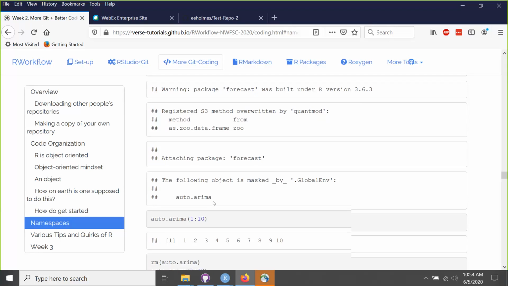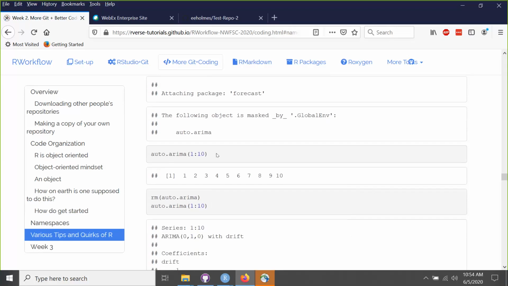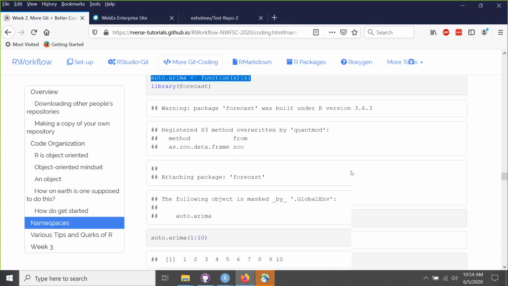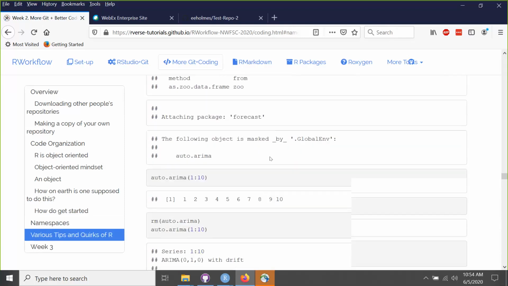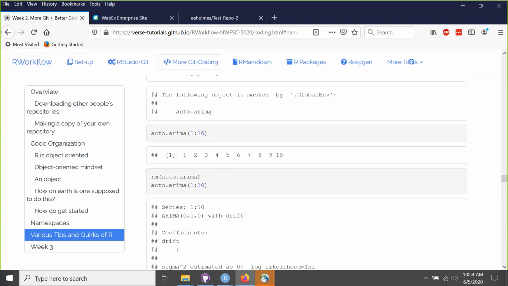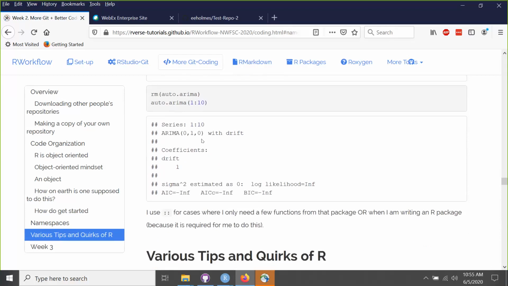And now if I type AutoArima, I just get this string here, which is what my function was. So I've just gotten rid of that. I will have to remove it from my environment, and now it's going to use the forecast auto-arima. So now it fit that auto-arima.